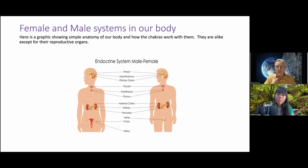All right, so the next one is the thyroid gland. That is your throat chakra gland. And you see that below thyroid is parathyroid. If you notice something, I like the doctrine of signatures in homeopathy because they tell me a lot that isn't ever said or maybe isn't shown in proving or anything like that. But do you notice that on this, you can see that the thyroid gland actually, to me, looks like a butterfly. Do you see that?